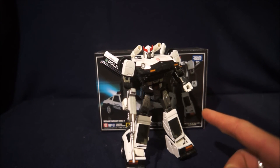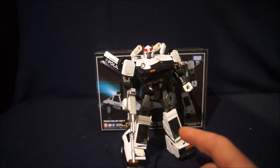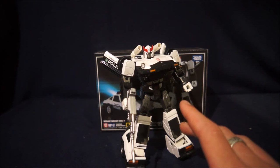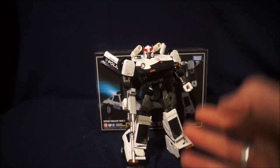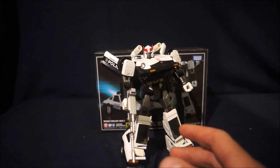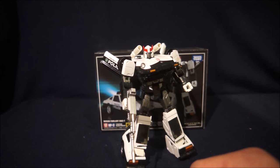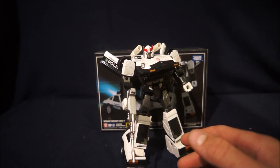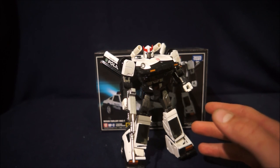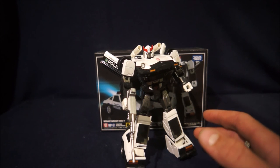Thundercracker is supposed to arrive on the 16th of January. He hasn't been shipped yet. So it's going to be a very close shave if he does come. So yeah, this figure's awesome. He would be even more awesome if he was fixed. So if you guys want me to review him, I will do so happily. But I will warn you that it will not be the normal review. It'll be limited to the broken arm and the scuff marks on him. I know he's usually very good, but I just don't want to do bad second-rate videos for you guys. I'm trying my best. So if you guys want me to do that, then I will. If you don't, then it's alright.